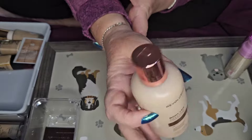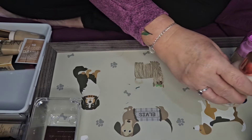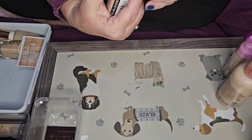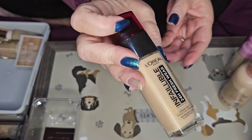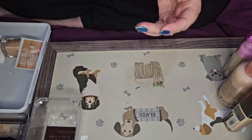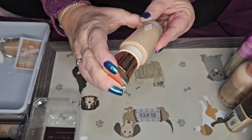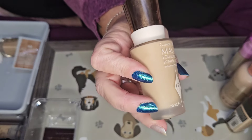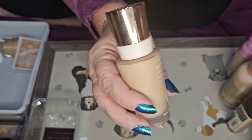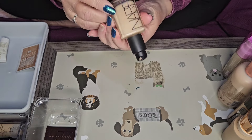I've got this Revolution Body Veil foundation — I'm going to pass it on, I've only used it once and it's a little too dark even in the summer. This one in Vanilla Rose — I've had it so long and I just don't reach for it, so I'm letting that go. Same with the Charlotte Tilbury Magic Foundation in shade Four Fair — it's lovely but I don't reach for it. I'm going to pass that on.